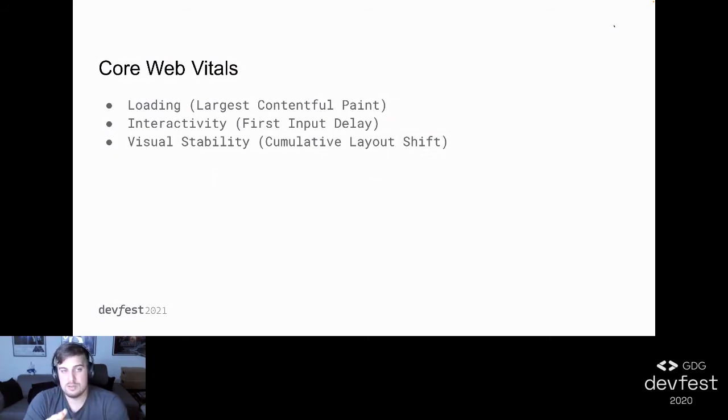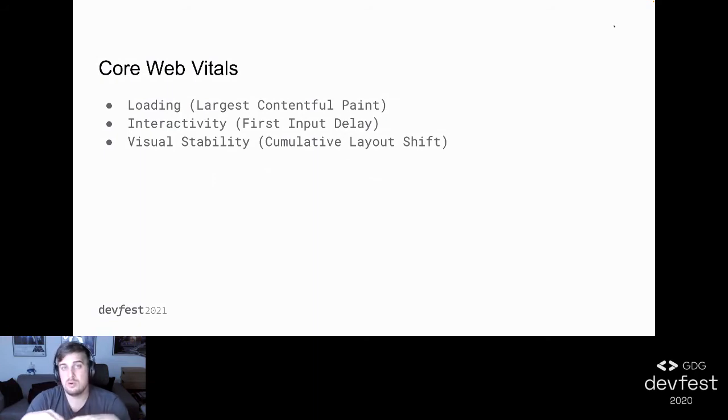Now we're going to talk about these individually, but the reason I'm pausing here is to tell you that, at some point this year, a couple of months ago, Google said that scoring well in these metrics is going to impact your search engine rankings. In other words, if you have a bad value for the largest contentful paint, or a very bad value for the cumulative layout shift, you may go down in your Google search page rankings.